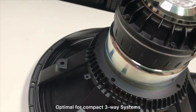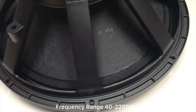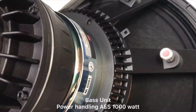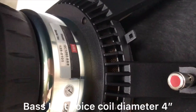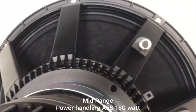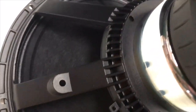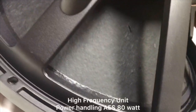The compression driver is mounted into the back of the bass unit, so the highs and mids can travel through the center and out through a horn at the front of the speaker. The result is a speaker that has low, mid, and high frequency drivers that are built into one unit. This offers several advantages in comparison to a conventional three-way speaker design.